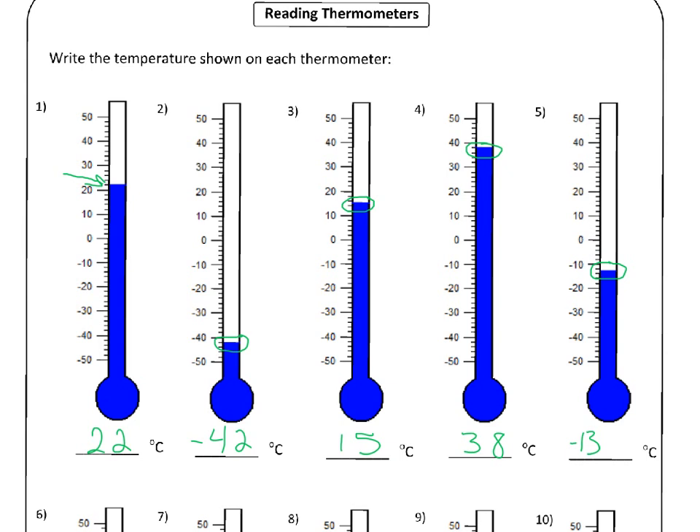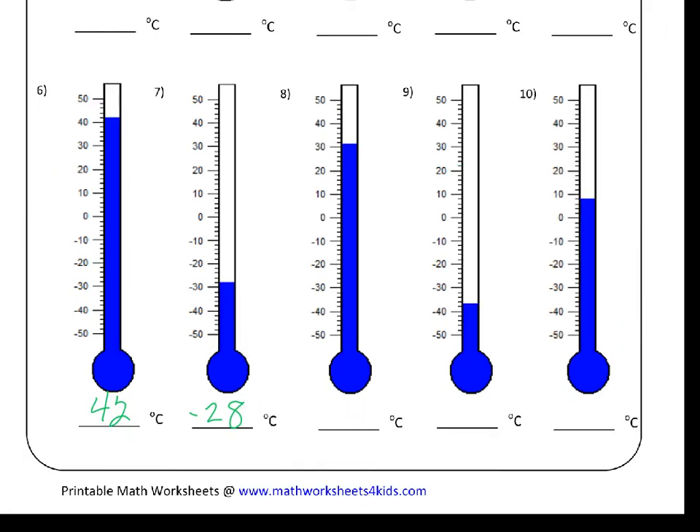Let's go on to the next set. We've got our next set here. Why don't you have a look at these and see what you think the correct answers are, and then I'll fill in the answers and see how you do. So pause the video, fill in the answers or write them down on a piece of paper, and when you think you're ready you can restart the video.